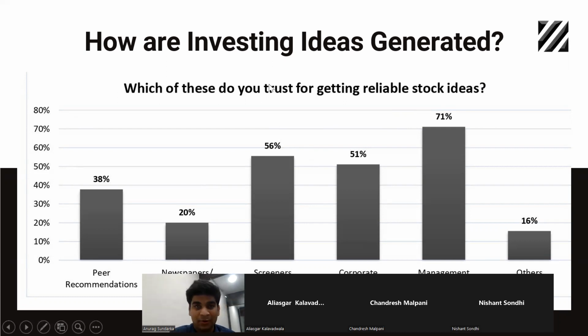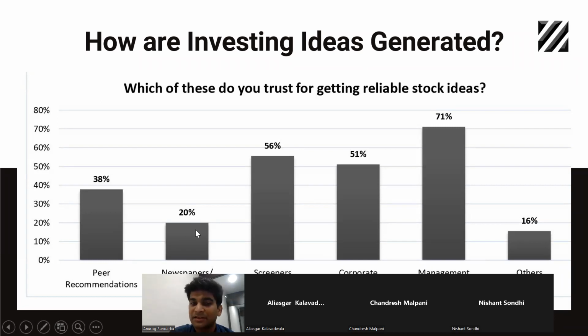So one, how do they generate ideas? Peer recommendations. Equity research analysts will be well connected to each other, and it always pays off to be connected with those who are tracking companies. Even if you're doing it as a retail investor, it's good to do it alongside a group because news flows well in that case. So peer recommendations: what others are doing, how they got their data, what ideas they are working on. That is number one. 38% of people said they do this.